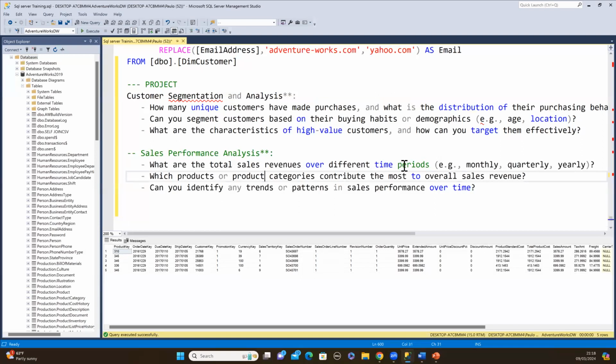What are the total sales revenue generated over this time period? Which product or product category contributes most to overall sales revenue?